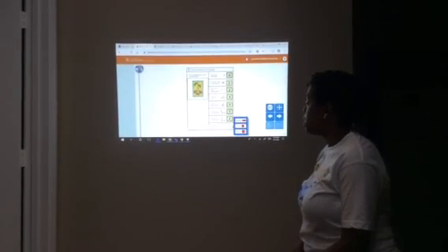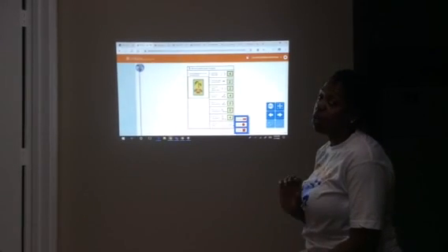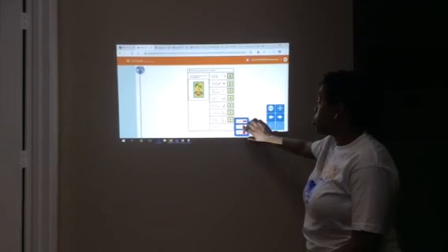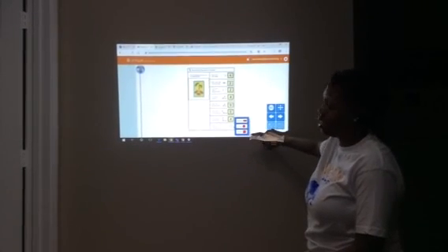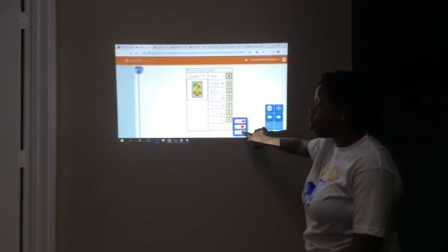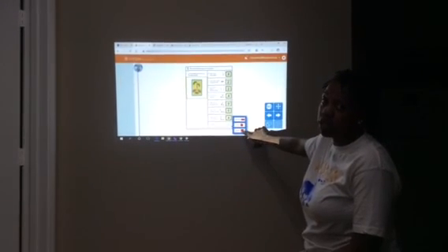Let's see who's been listening to Miss Jackson. I've been giving you the name of this shape throughout the entire problem. So again, I want you to tell your parents what shape this is. This is either a rectangle, a circle, or a square. Send it to me in Class Dojo.